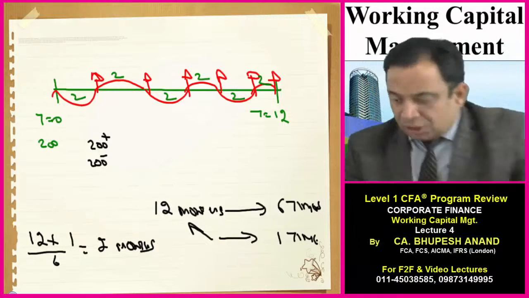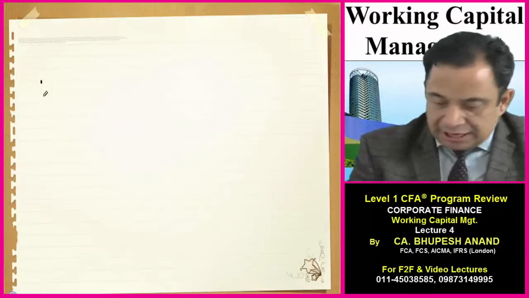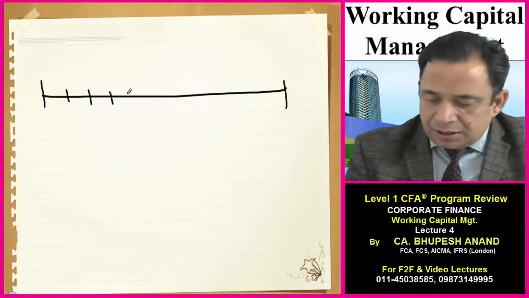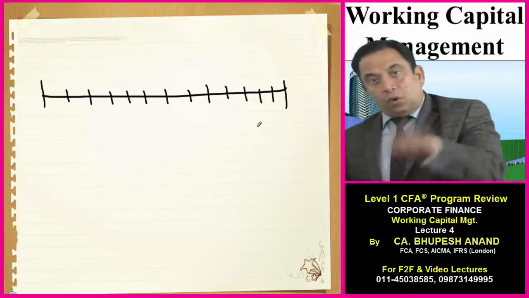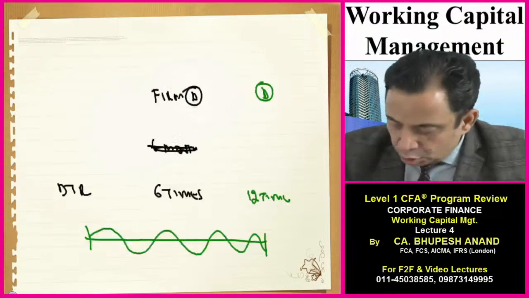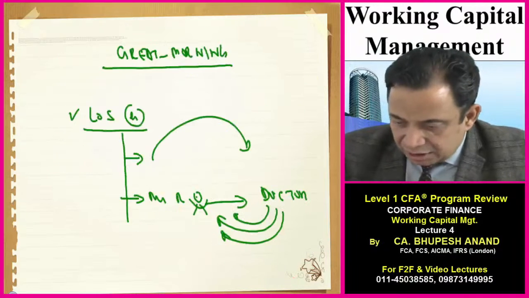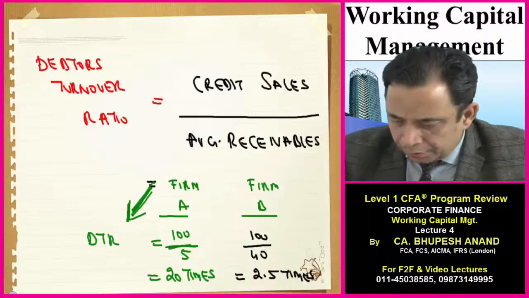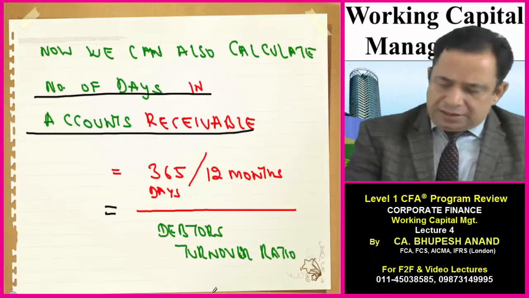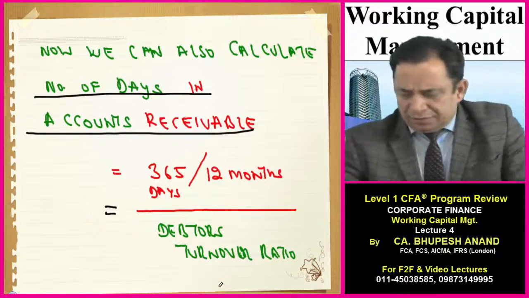And if debtors turnover ratio is 12 times, then it means 12 times the old debtors are converted and new debtors are generated. So I have written what I have written. It implies, just write in the formula. There is no need to learn the formula. I have just told you.